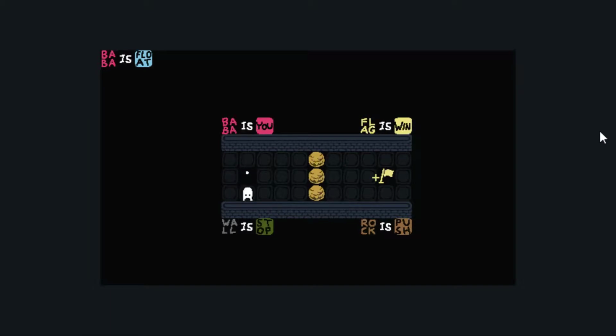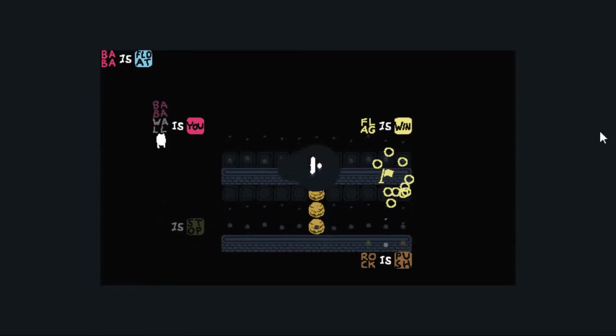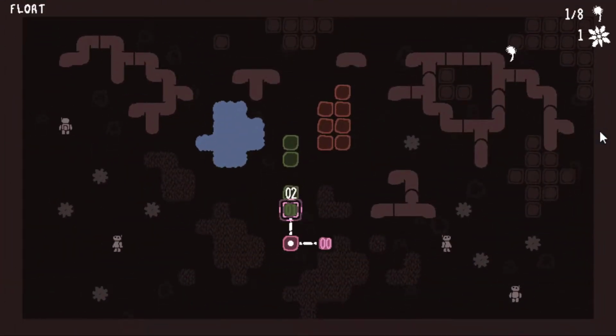Baba is float. Okay, what does that do? Doesn't stop me from going through the walls. Doesn't stop me from pushing the rocks. It does stop me from hitting the flag. Doesn't stop me from pushing these around. So while you're floating, you can't hit a flag? That's interesting. I mean, it's not a hard level, but I'm wondering what that means in terms of float interactions.